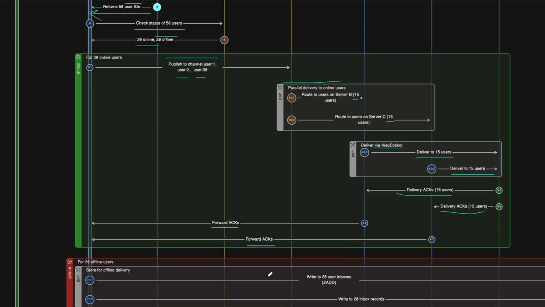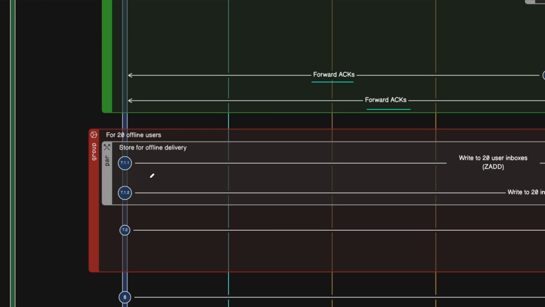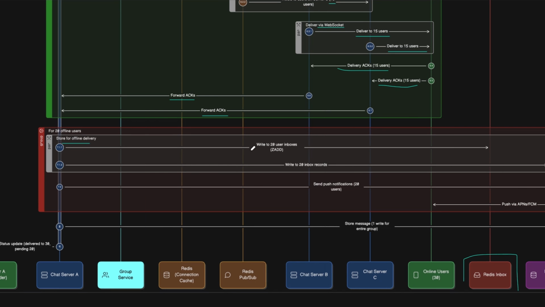For the other 20 users who are offline, we need to do generally the same thing that we did for the offline users in the one-on-one connection. We'll need a Redis inbox where we will write the messages that they need to receive. So for these other 20 users who were offline, we will write to user inboxes.